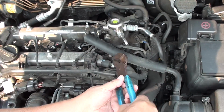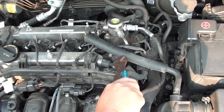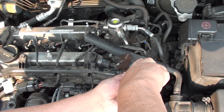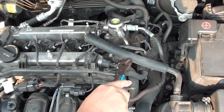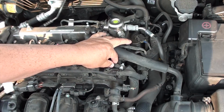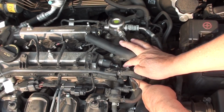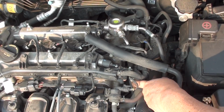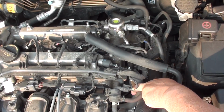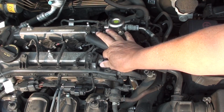So the first thing we want to do is remove this hose. Go ahead and use some pliers or channel locks. Squeeze the clip and pull out on the hose. Now we're going to pull this hose out. Just grab onto it and pull. Once you have it removed, just set it aside. We can now slide out this rubber boot.